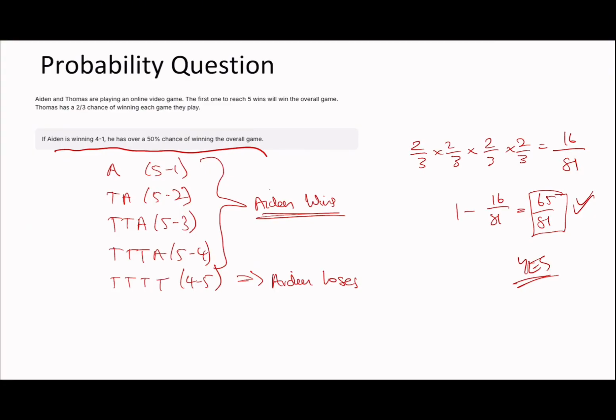Cool. And just as a quick main point, someone said that they weren't sure about when to multiply and when to add. It's a little bit tricky, but you only multiply probabilities if there are individual events happening and you're asked to calculate the probability of more than 1 event happening. So here, for example, if we were calculating 4 Thomas wins, you'd have to calculate the probability of each individual Thomas win multiplied together.